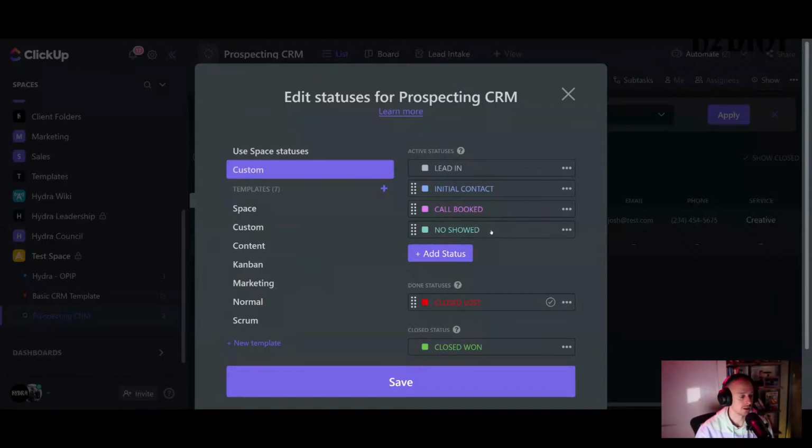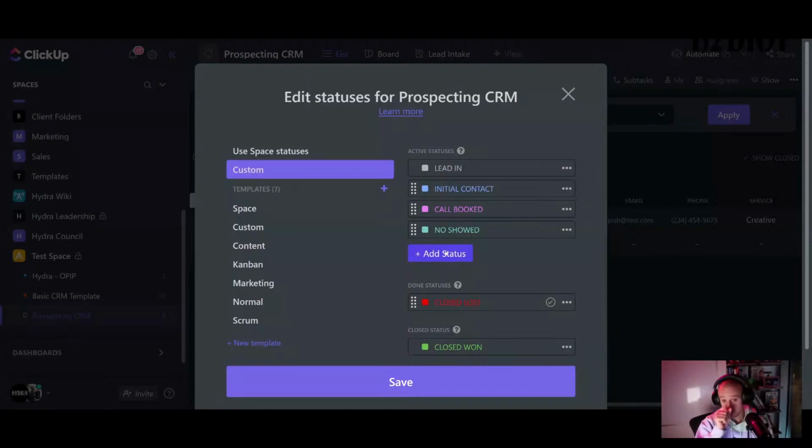Okay. Now, if they don't show up, that does happen. You're going to have no show rates. That's a very real thing when it comes to prospecting for agency clients or clients in general. You're going to have people that don't show. So it's nice to have a column of people that you're like, hey, we need to put them in a sequence in order to follow up with them and be able to get them back on a call booked. So hopefully that makes sense.